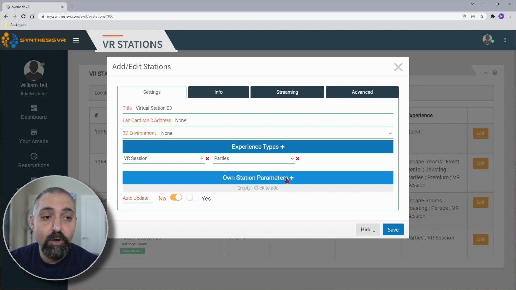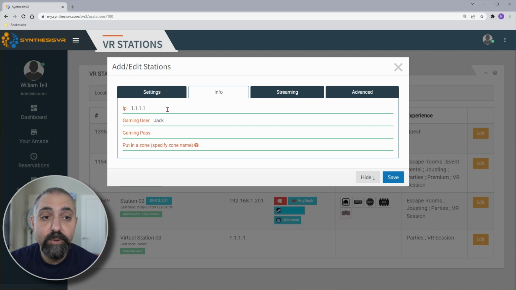Additionally, speaking of free roam, the most common use case scenario for a game server, where we do have a module for the game server, there will be some additional settings for the game server once you assign it, which I don't have set up right now, but that has its own knowledge base article as well and may have a video in the future. If you want to auto update the access point, you can certainly turn that on here, and that will auto update the station when a new update is released.